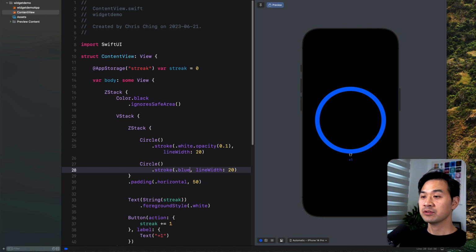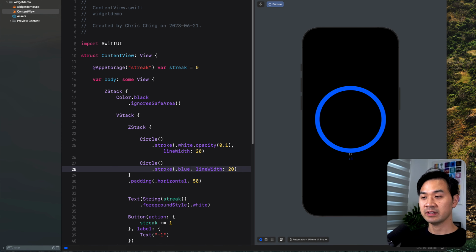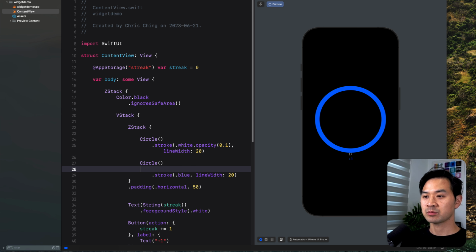All right. So you don't see the track anymore because it's completely filled, but here's another modifier that you can use: trim from and to. So you can trim from, let's say, 0 to halfway. You're going to see what happens. And that's what you get. Now, if you want to start your ring at the top, like right now it's starting from, I don't know, from here or here.